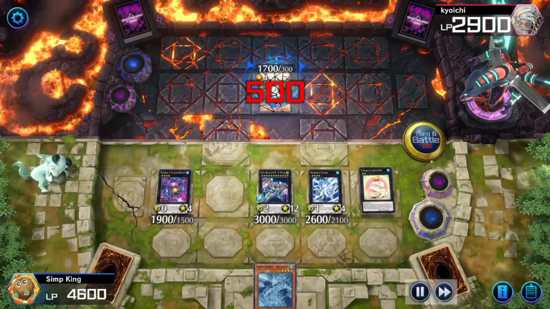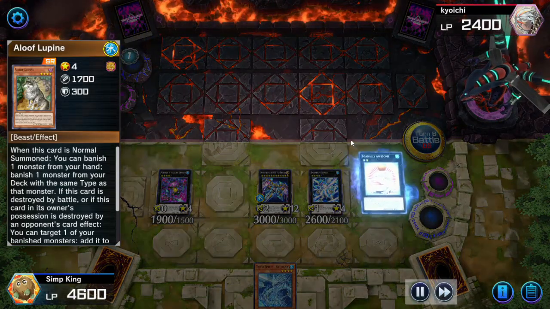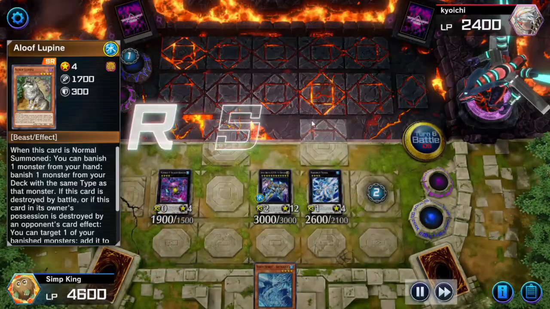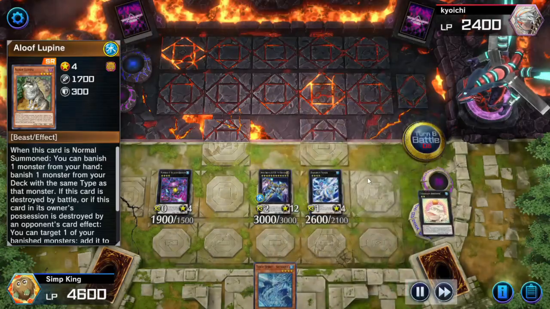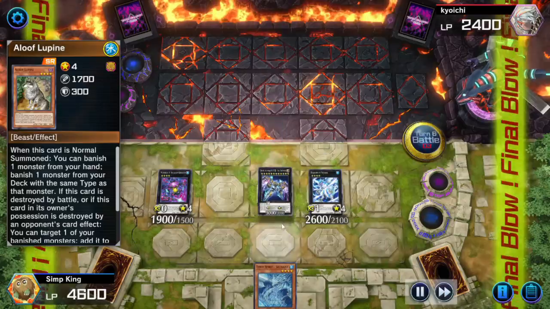Go right to battle, attack over this dog. Its effect is going to activate. We're going to negate with the Toad. Effect negated. Opponent has nothing left, and we got lethal. Send Toad back to extra just to be safe.